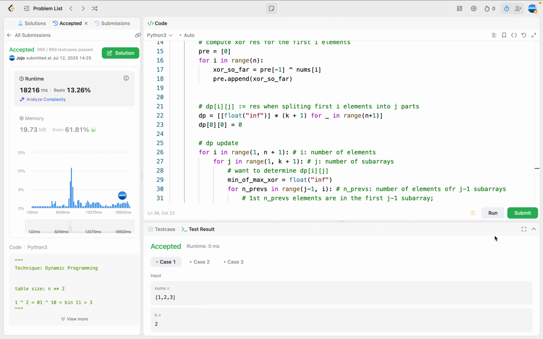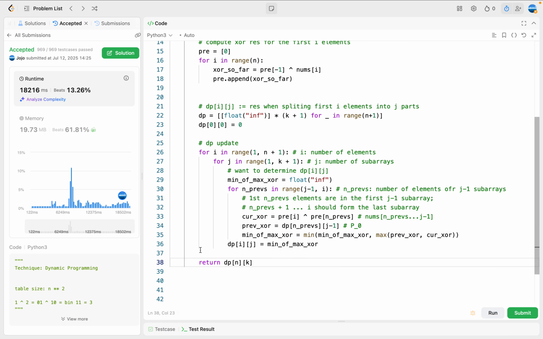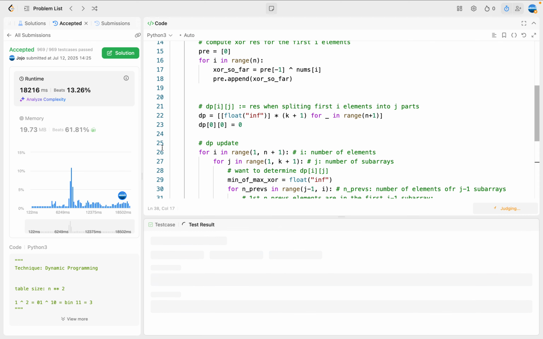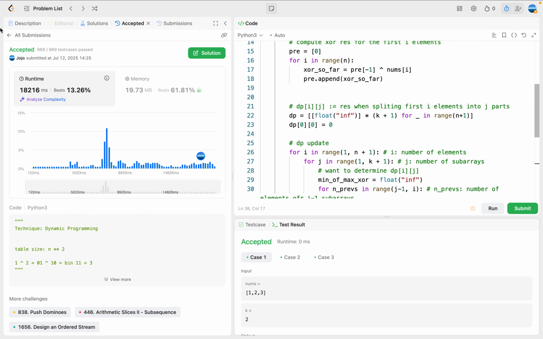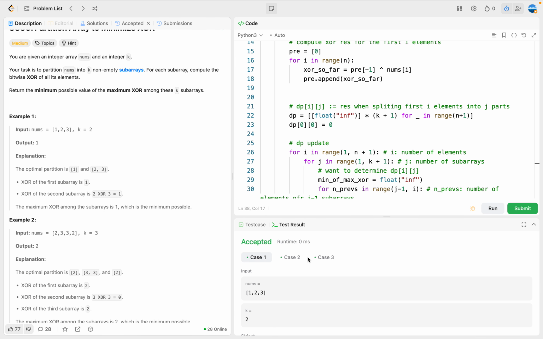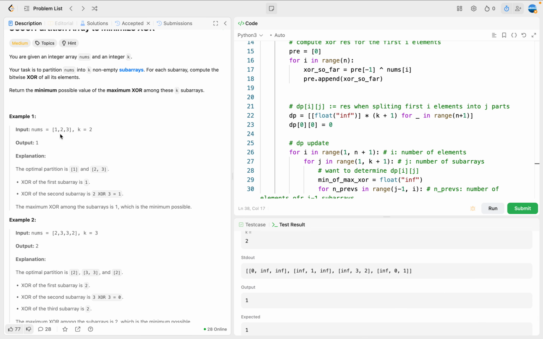So let me print out something so that we can better understand the logic. Print out dp. Let's see the first example. If you partition 0 elements into 0 partitions, you get 0.